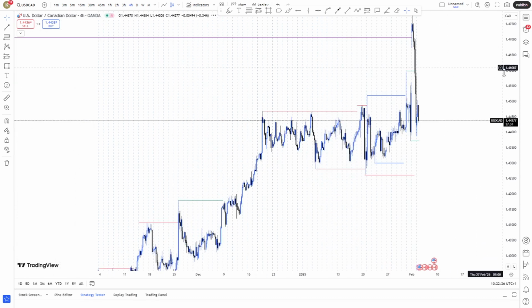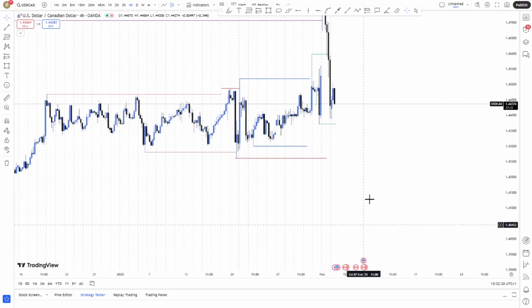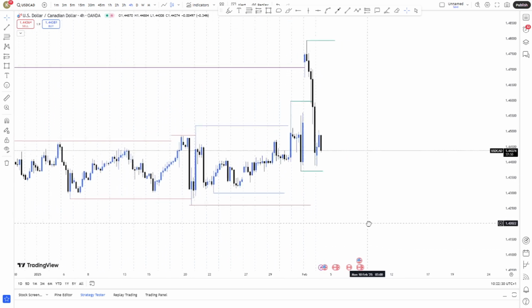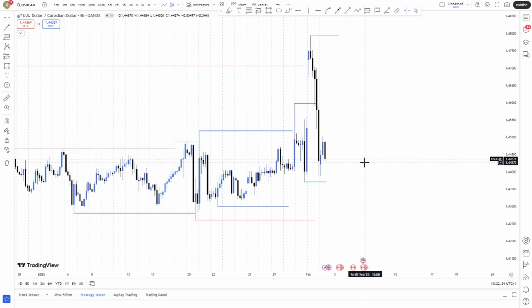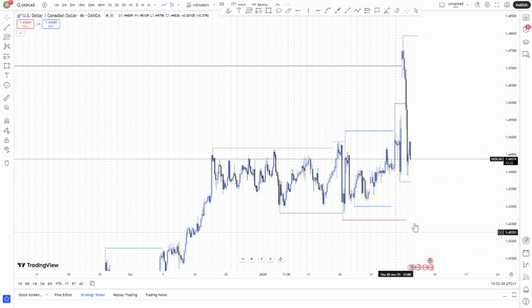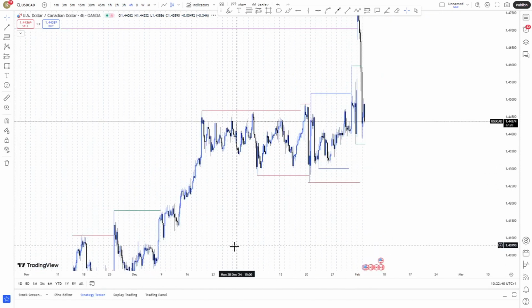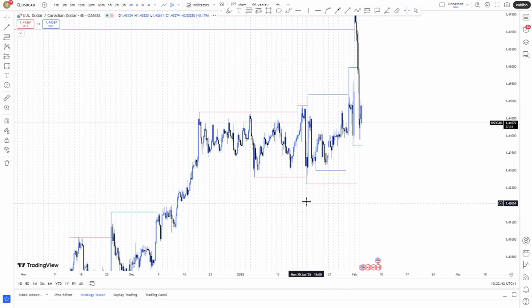So we have our work right here, plain and concise. This is how our 4 hour looks like. We don't even have much structure. We just have this high, low, and high. Every other thing you see in the past, please don't pay attention to them. That's why the rule says the most recent daily dealing range.